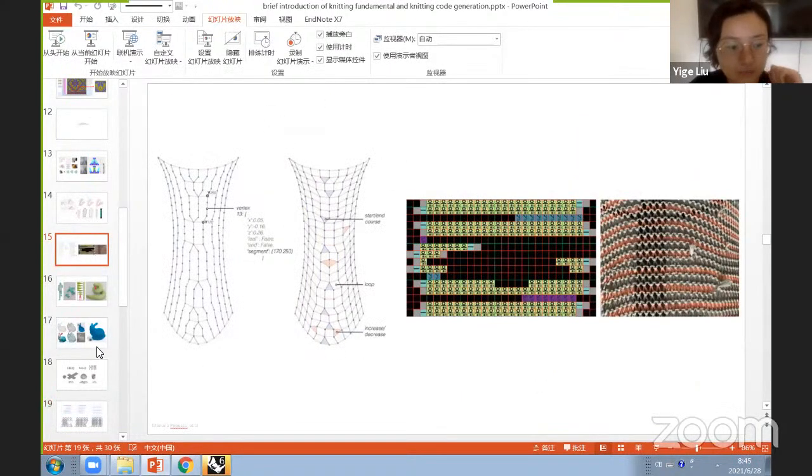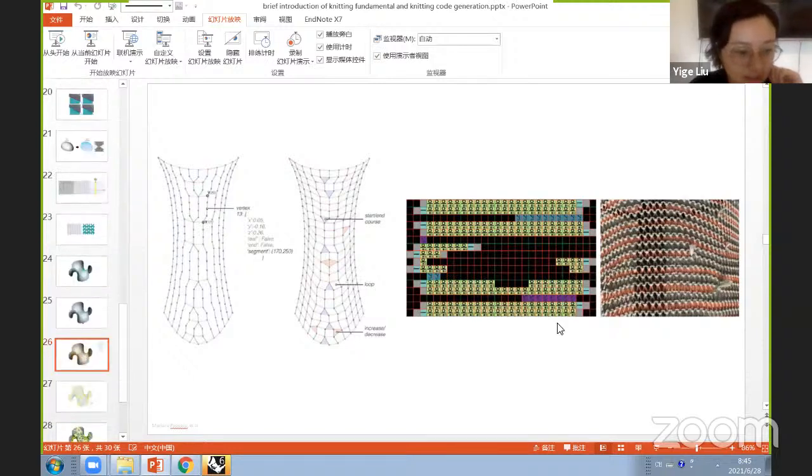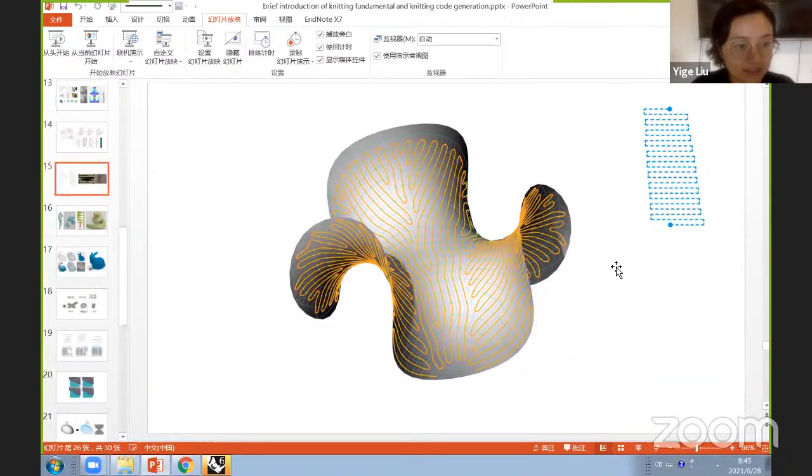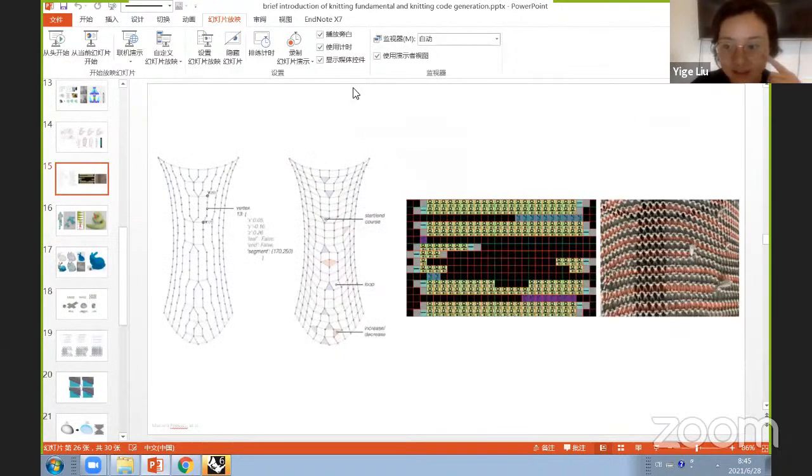So you can see from my approach, there's a continuous line here. So we can use one single yarn from the beginning to the end to knit the whole piece. But for this one, you can look at the knitting pattern. You can see the row stops here.